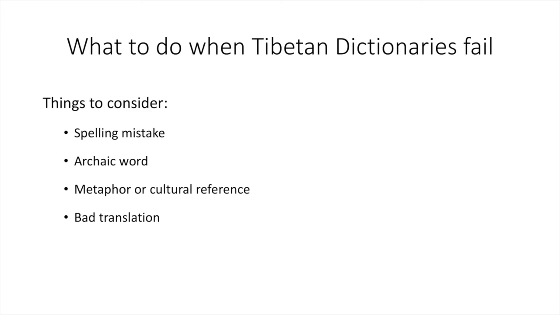You can do this by consulting a Sanskrit dictionary, such as Edgerton or Monier-Williams, or a Chinese dictionary, such as Chuck Mueller's Digital Dictionary of Buddhism, all of which are searchable online. A final strategy, if all these other approaches fail, is to explore the larger body of Tibetan and Sanskrit literature. But this is a sufficiently large topic that it should be treated separately.